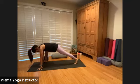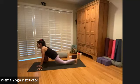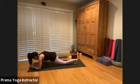Back knee could stay up or down. We are going to be here for a few breaths, so you can lower your back knee. And come down onto your forearms if that's accessible for you, or onto a block. And just stay and breathe.